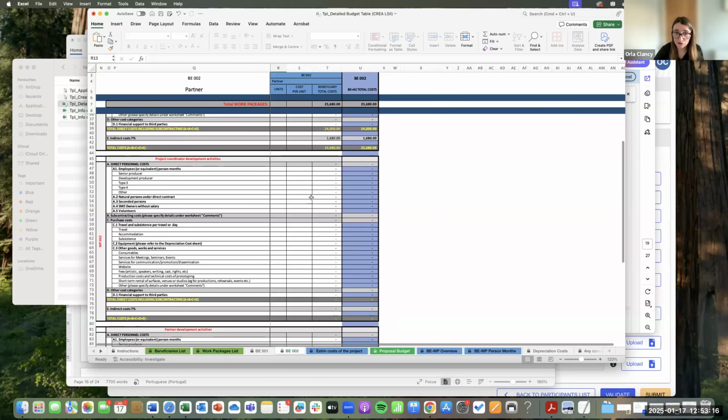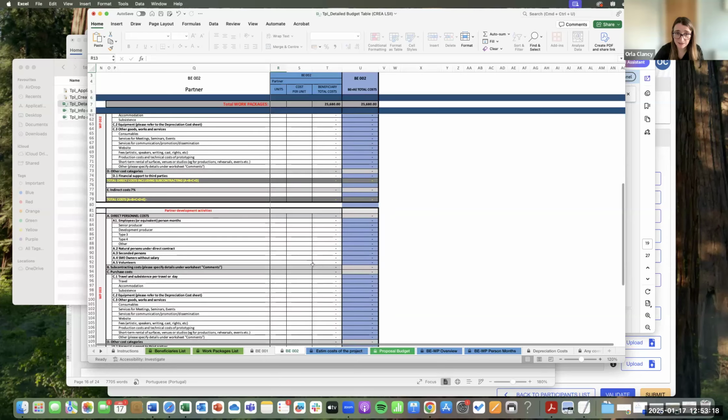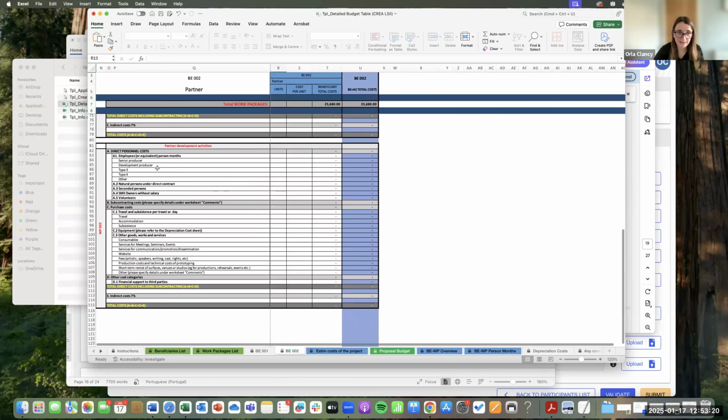So they ignore work package 2 here, and then they go straight into here. So they're going to do fees 2, they're going to do production costs. Maybe they're going to do a teaser. Maybe that's what the partner is going to do. And that's going to cost, it won't, but so okay.